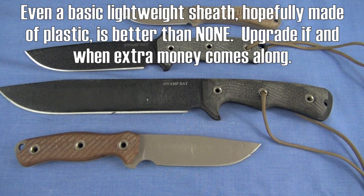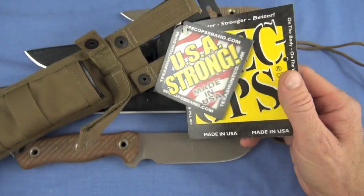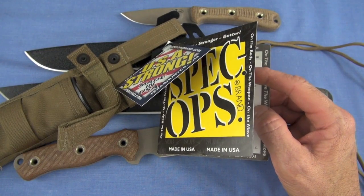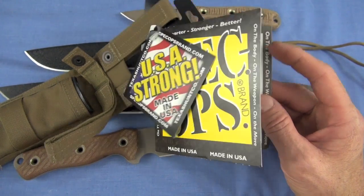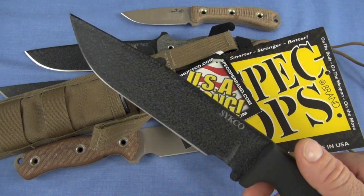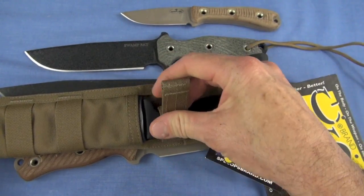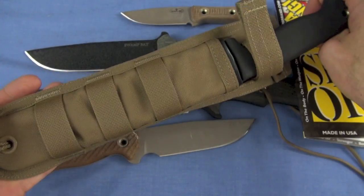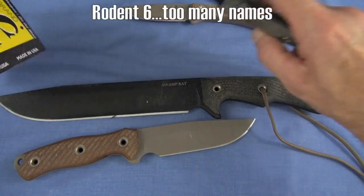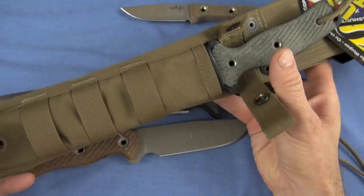One option that you can do is one I showed on the Scrapyard Psycho series, and that's this amazing high-value Spec Ops. I think it's called the Basic Modular Sheath. Do you remember this one? So here we have the Psycho. I think this is a 711. Let's see how that fits in there. Oh, perfect. But that's a Psycho 711. So let's check. Probably the Ratmandu 6 would fit into this one perfectly. Yes, also a perfect fit.